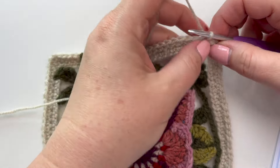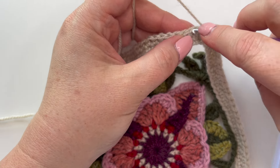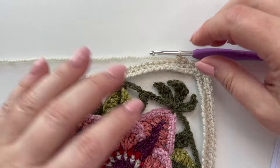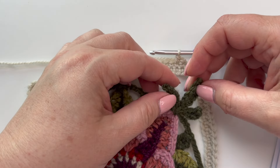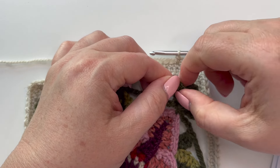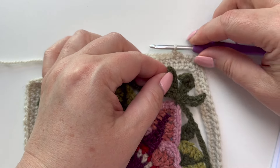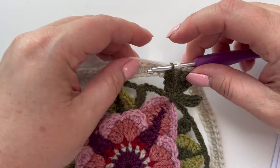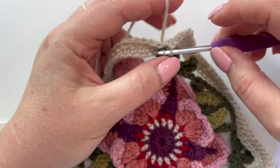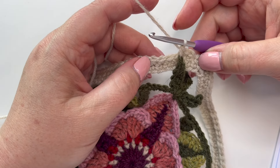Let's work a chain and put one double crochet into the next stitch. Now we're going to start joining, beginning with the third of that three-leaf group at this first right corner. We're going to go into the skipped stitch at the top — a stitch we're familiar with. I'm going through that and into the next stitch, completing my double crochet. That is now secure.